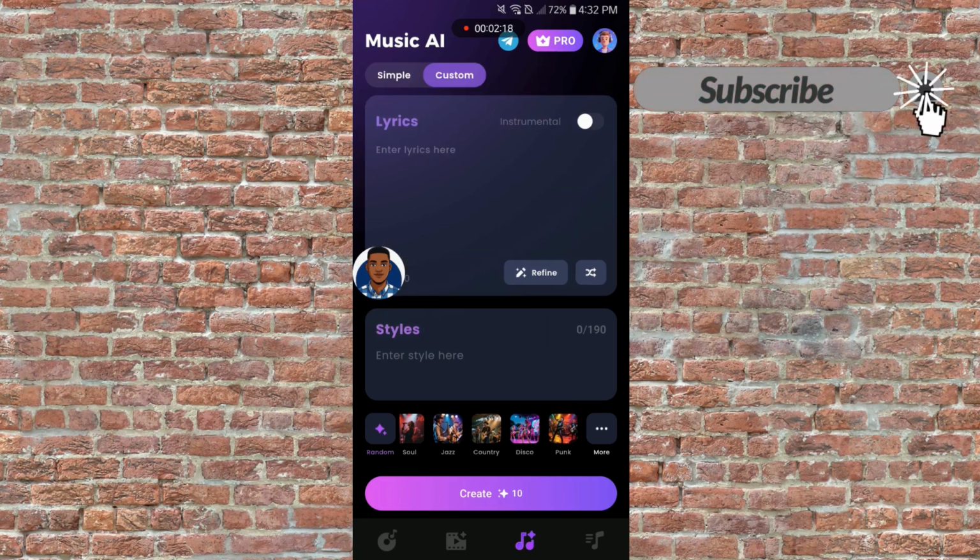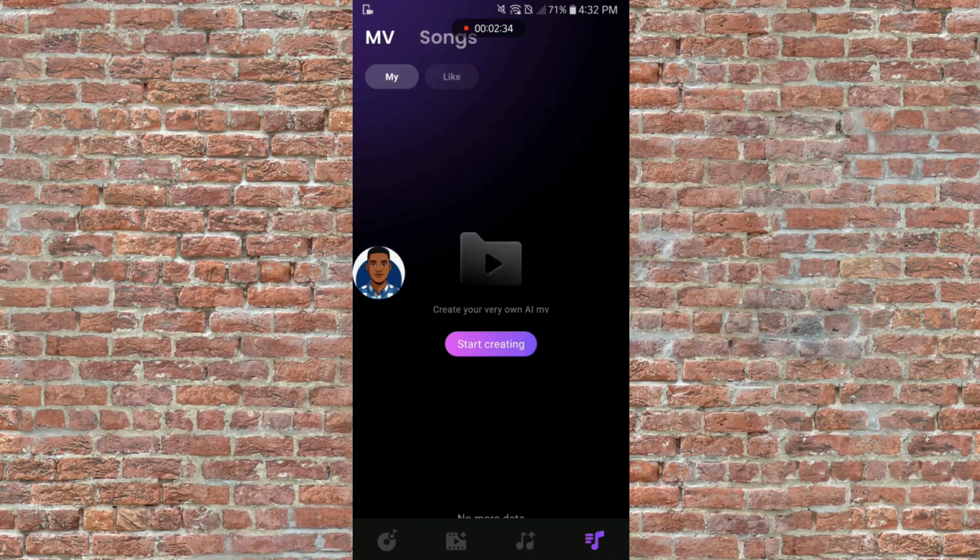After this, you'll have to pay or upgrade before you can create any music, because you have to upgrade to the Pro. To upgrade to the Pro, you can see your top right corner of your screen after my picture. You see a Pro there. And when you generate, your music will appear here on this list. See bottom right corner of your screen, that side selected. That's where your music is going to appear.